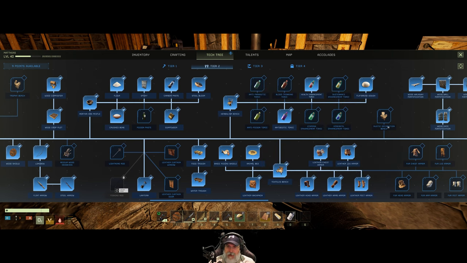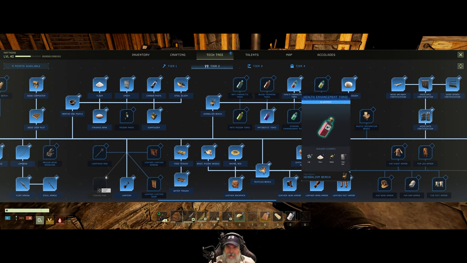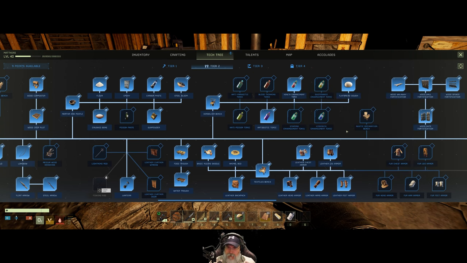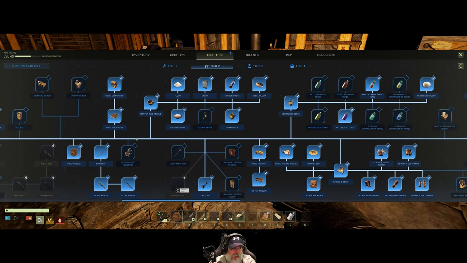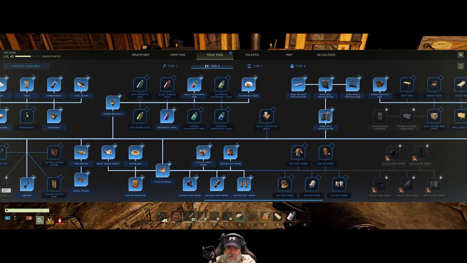So anyway, I'm just thinking out loud here a little bit and showing you guys what I'm thinking. But for now, we're going to definitely go with the health enhancement, because there's no doubt that that's going to be useful when we're in a big fight and I'm getting my butt kicked and almost ready to die. Okay, so anyway, I don't think there's anything else over here that we want right at the moment here in Tier 2.